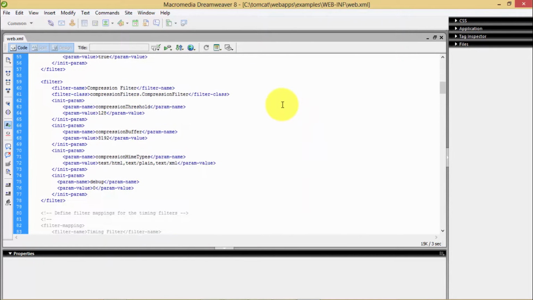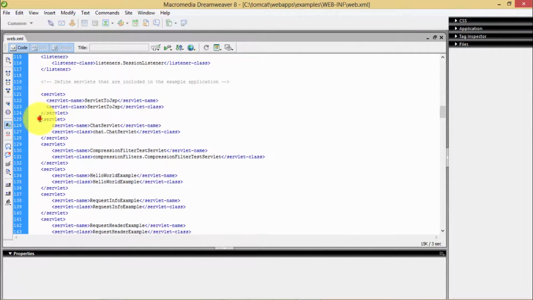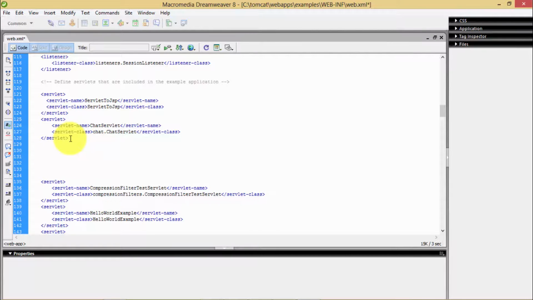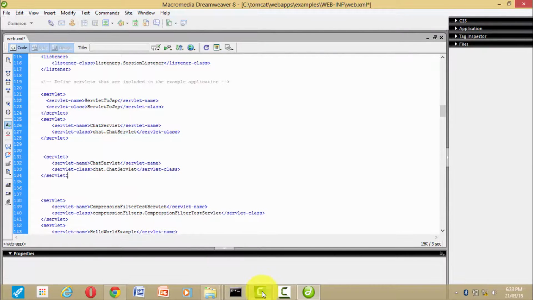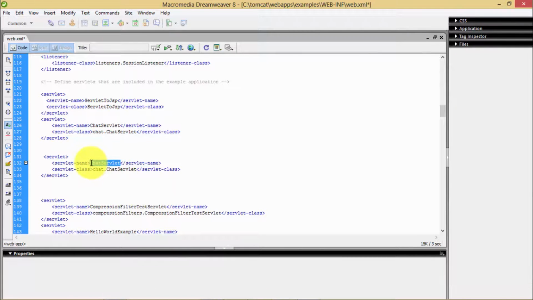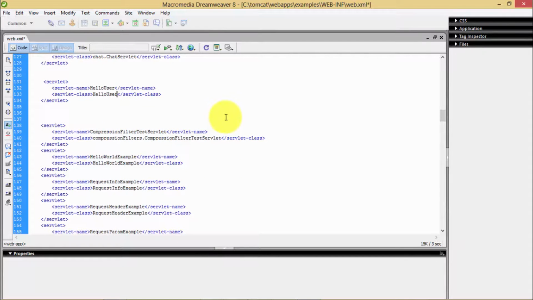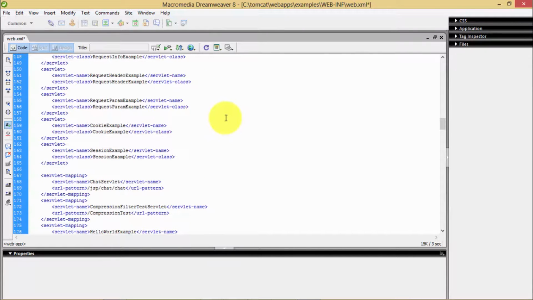So search for the servlet tag. Okay, here is a servlet tag. I will copy one servlet tag. I will make a lot of space here to identify which one is copied. So just write here hello user, which is the servlet name. Just copy it and paste it. If you don't have confidence about uppercase and lowercase, then I suggest that you go to the particular Java file and copy the name and class name into the web.xml file, because uppercase and lowercase can cause a conflict when deploying the servlet, as Java is a case sensitive language.